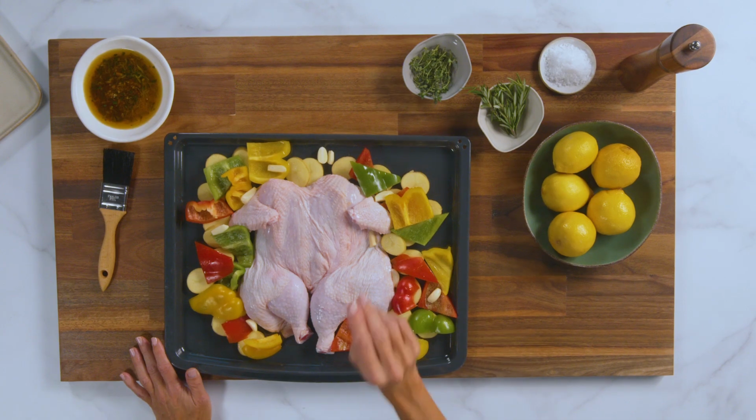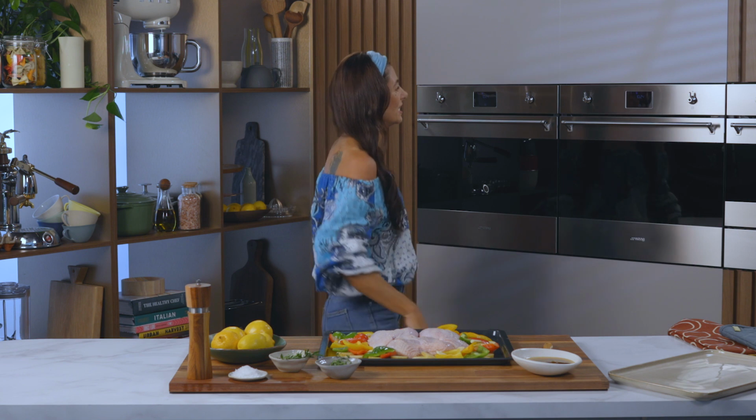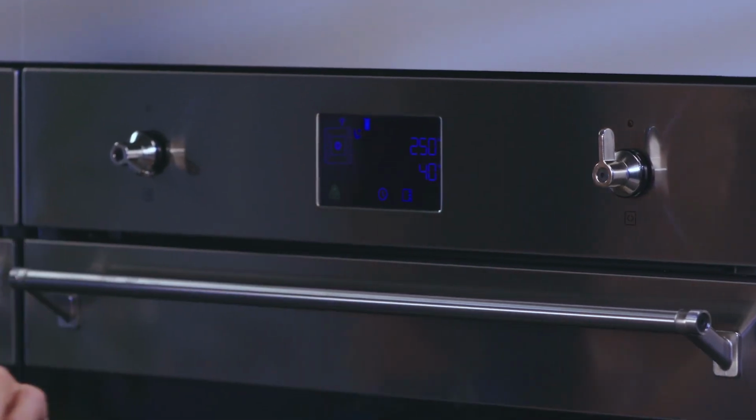This is a roast chicken dinner you can have ready at your table in under 30 minutes. So let's get to the oven and turn on some really sweet functions on our classic pyro steam.